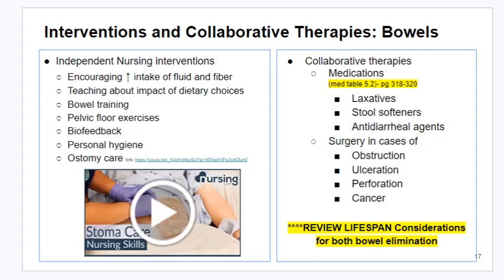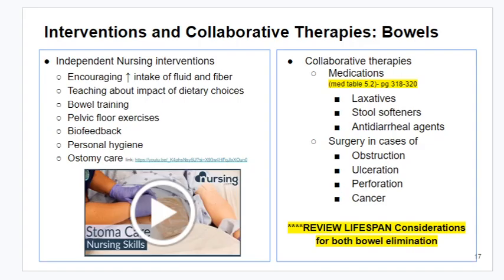Again, I have listed the medications that will relate to the elimination of our bowels in that medication list for you that is posted in Blackboard. Make sure you do know the ones I have listed there for you. There are med tables in this module chapter. Those can be found on med table 5.2, roughly pages 318 to 312. Some of those major ones are laxatives, stool softeners, anti-diarrheal agents, and then I also tied in some medications to help those with C. diff, what medications we use for C. diff. Some other, obviously, collaborative therapies that we can do for individuals.